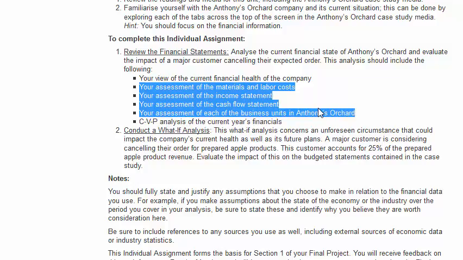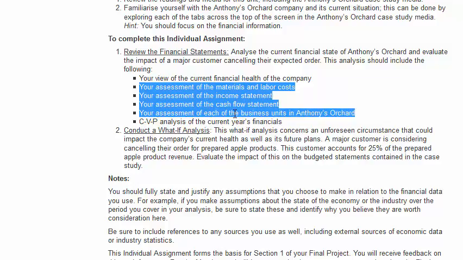So the same thing actually: you have to compare the materials and labor cost of the previous year versus the current year, and look for any improvement or deterioration. You have to look at the income statement. The statement has several items, like the revenue, the cost of goods sold, and the net income, so item by item, each and every item you should compare whether it has improved or not. And in the cash flow statement also, look at different components and comment. You compare the cash flow statement items and then make your comment.